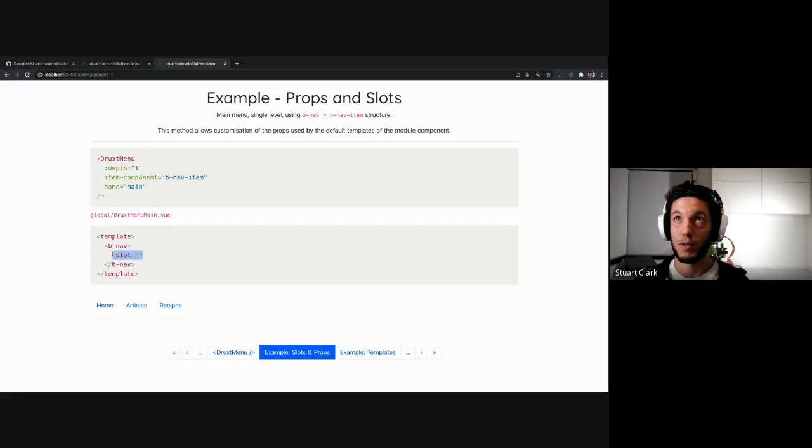What that actually means is that when we render out our Druxt menu, we're getting here a bnav with bnav items.